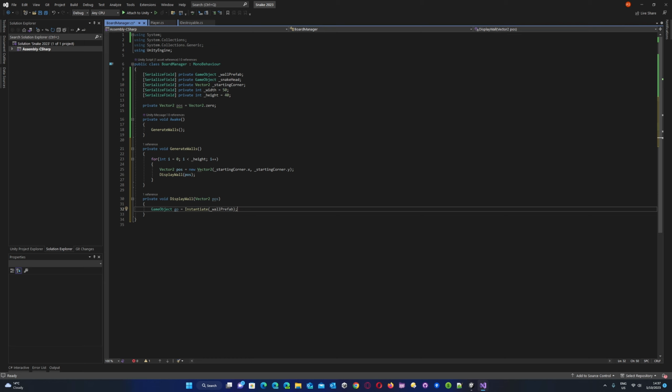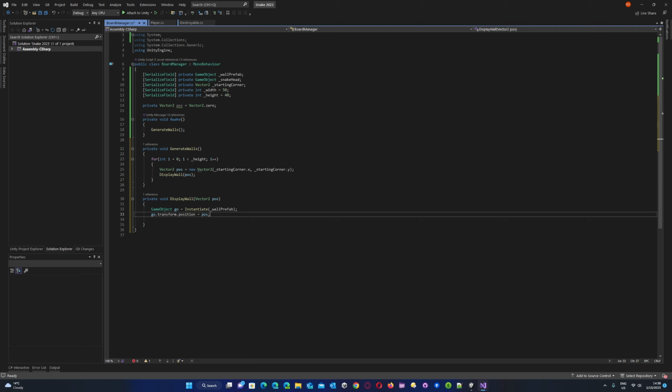And then once I've instantiated, I'm going to say go.transform, and I'm going to set the position to what we passed in. And if I hit the equal sign, because we've created it out here and I'm passing it into this method, we're getting this variable pos, and we're going to set it to that position.